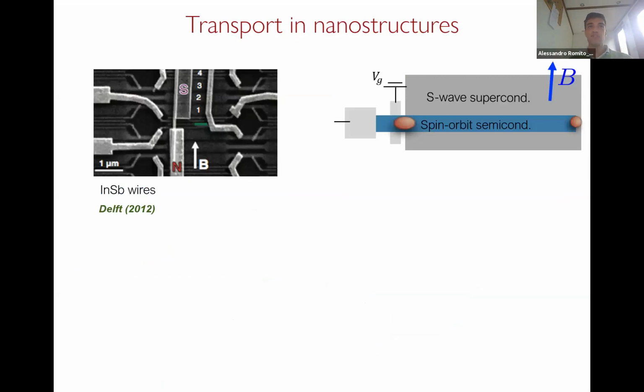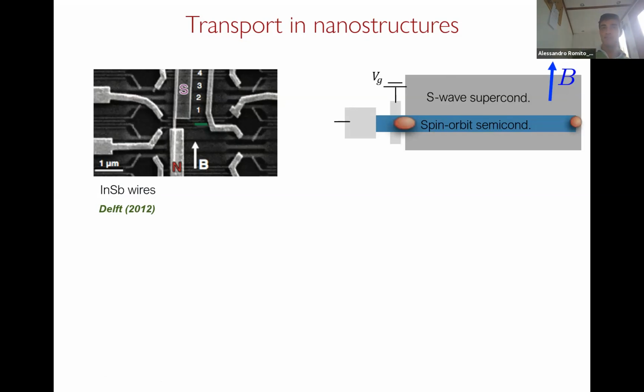We have seen this picture already several times today, but let me review it again. The physics I described can be engineered in nanostructures, and that has been happening for almost a decade now. The simplest idea that was originally implemented is to use a semiconducting wire with spin-orbit coupling, and use a standard superconductor in proximity and a magnetic field to conjure up the physics of 1D spinless P-wave superconductors. Here is an experimental apparatus doing that, the first one realized in Delft in 2012.